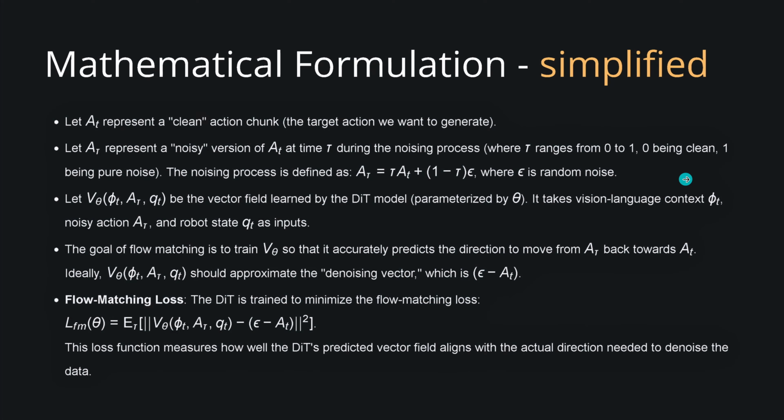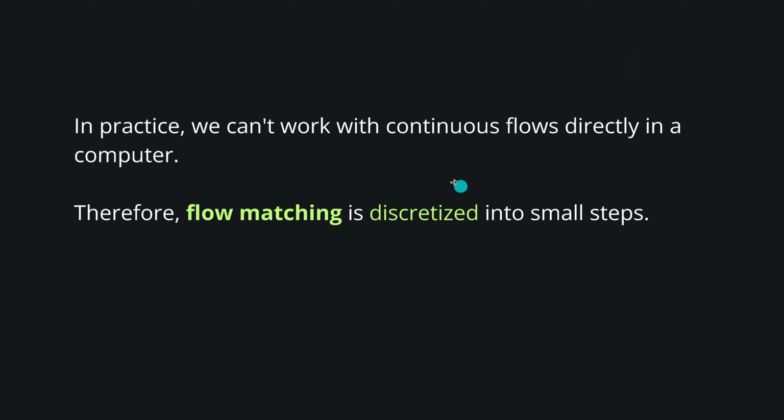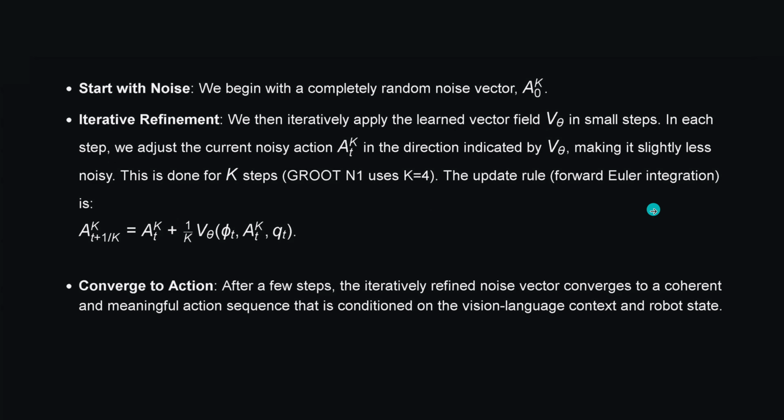But should we do a little bit of mathematics? Okay, if you want it. But here, just a simplified mathematical formulation of this process, because you know, of course, that in practice we have to work in a real-time environment where we have a robotic system with some continuous flow in the inference run. So therefore we have to make it easier. We have the flow matching now discretized into smaller steps, and we hope those steps converge really fast. A little bit of mathematics if you enjoy it.